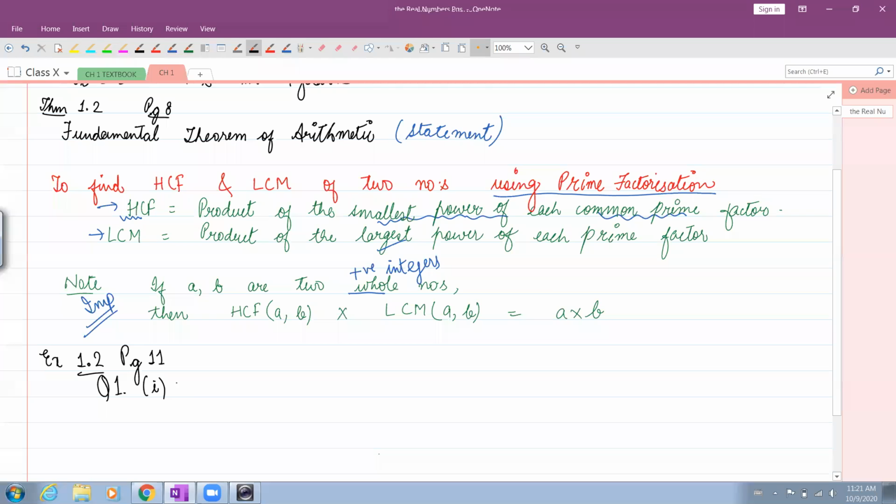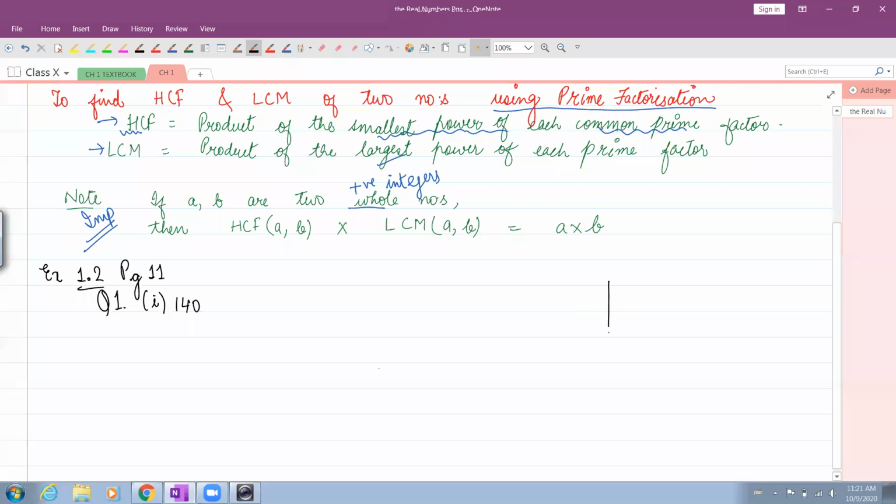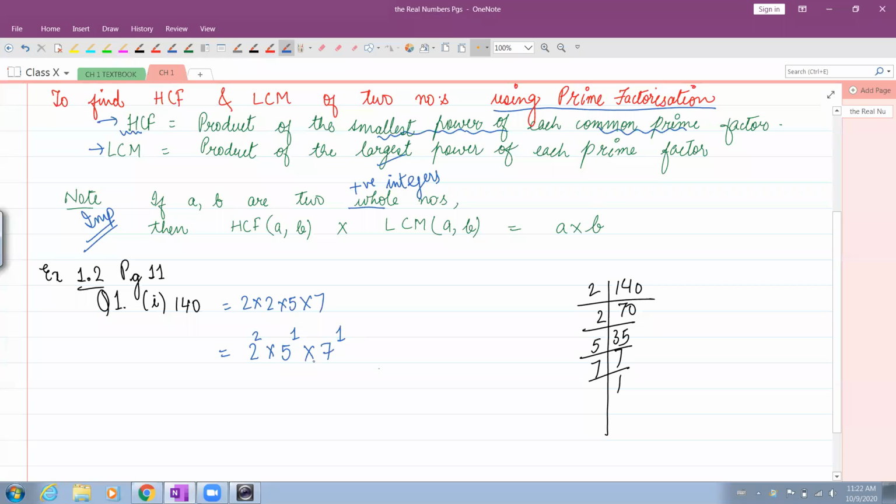So the first value that we have is 140, and I'll be doing one with you. The rest of the numbers you will be doing on your own. And I suggest that you write in ascending order of prime factors. So you start with, so 140 can be expressed as the product of 2, 2, 5, and 7. And I would like you to write this as 2 squared multiplied with 5 raised to the power 1 multiplied with 7 raised to the power 1.